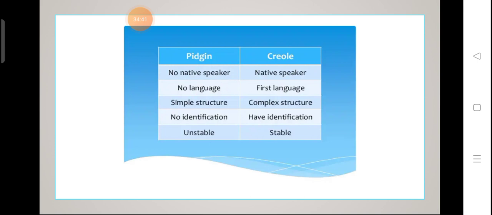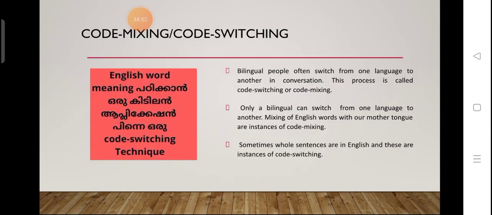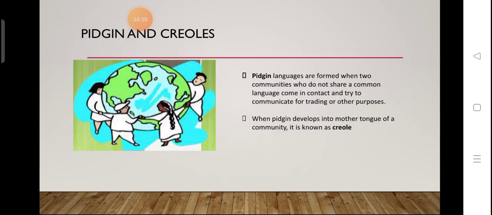So remember the terms we studied last: bilingualism, multilingualism. There is a spelling error with multilingualism. It is L-I-S-M. Diglossia, code mixing or code switching, and Pidgin and Creole. So if you want, you can take down notes with the help of this PowerPoint and make sure that you understand each concept thoroughly, because this is very, very important in learning the other concepts in linguistics.